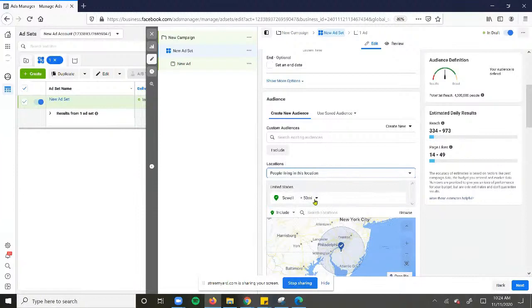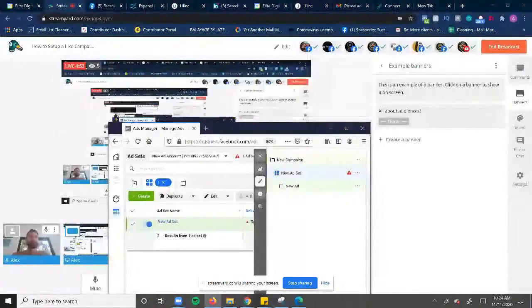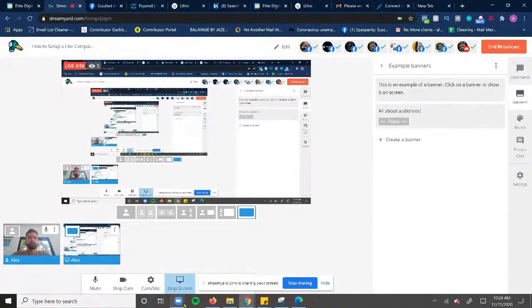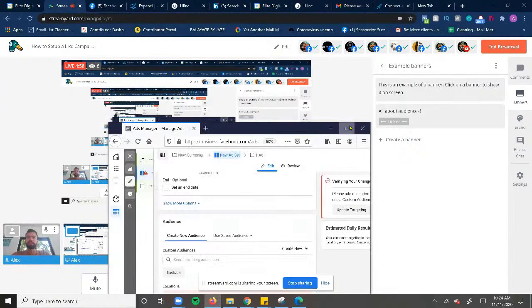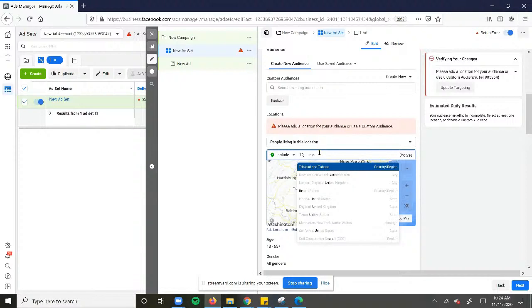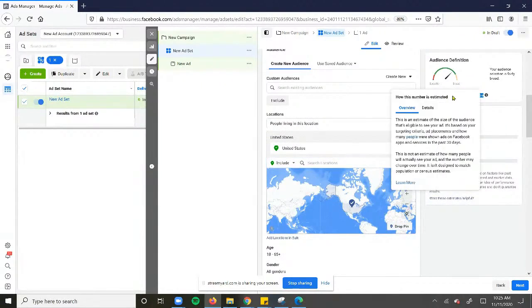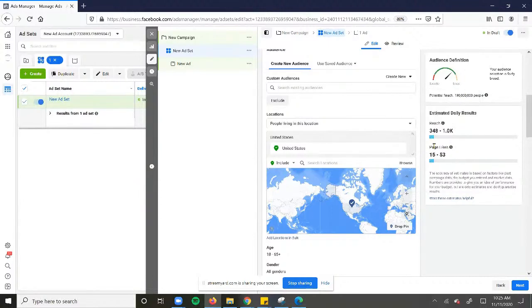But if you are an agency like me and you're able to service anyone, or maybe you're an e-commerce company, let me switch this back. You'll be able to pretty much target a much broader audience. United States, for example, you can literally just target the entire United States, and you'll see right here the potential reach is much higher, and you're going to get a lot more page likes this way. It's going to be a lot cheaper to get those because it is a much broader audience, and that's one thing to keep in mind.